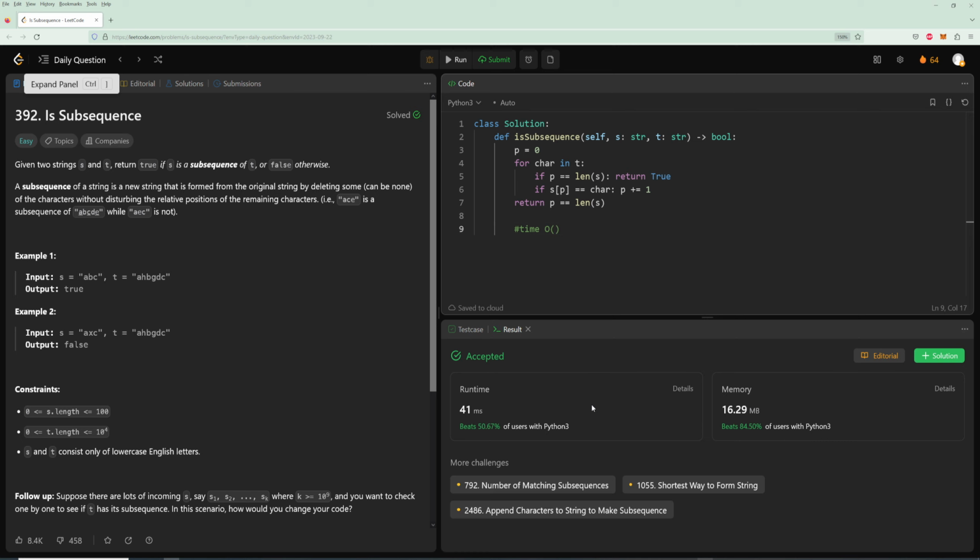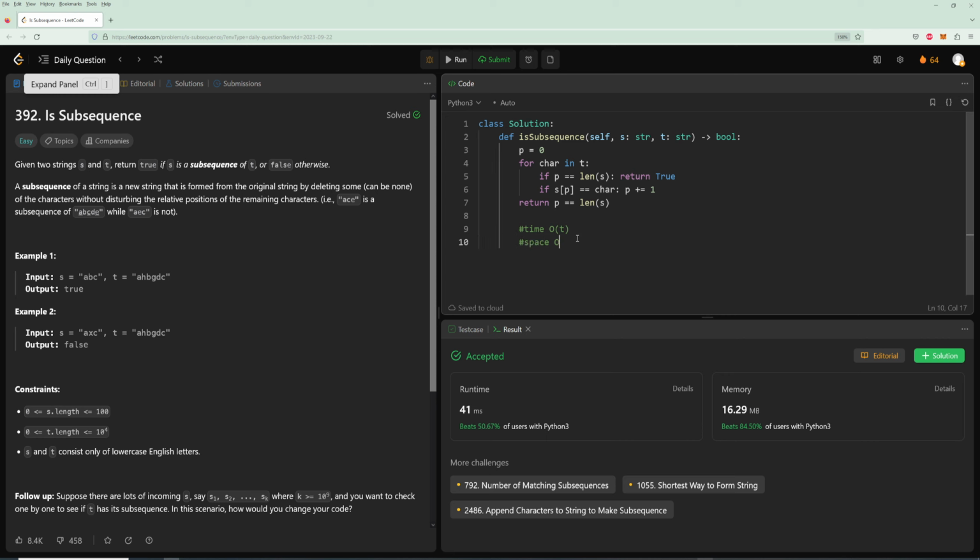If S is greater than T, then we would just have looped through T and checked some characters of S. So in this case our time is worst case going to be T, and best case we found it earlier, but worst case we only loop through T.